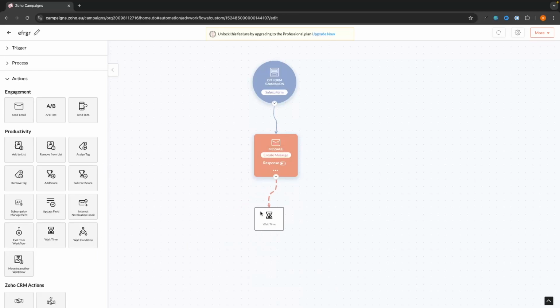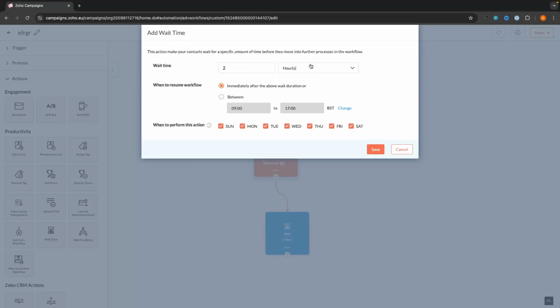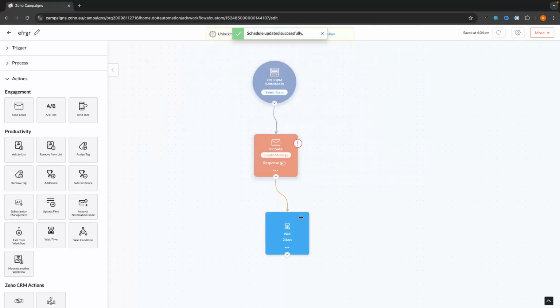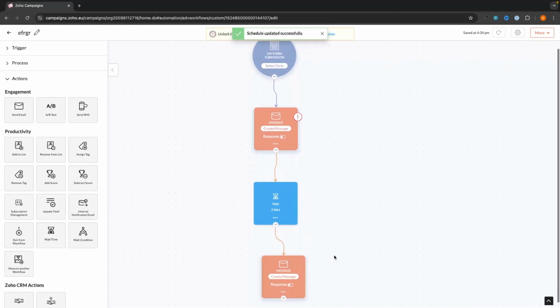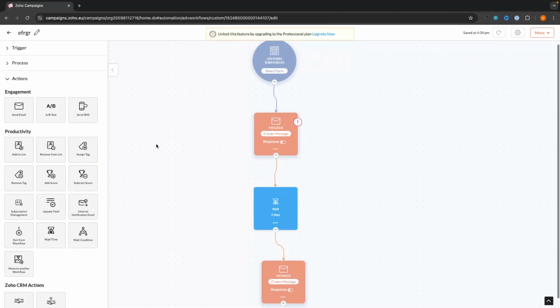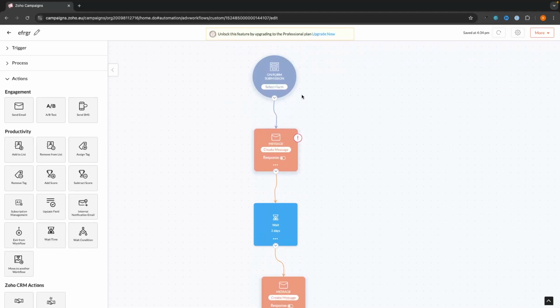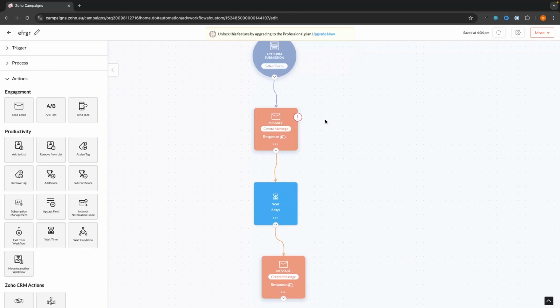And then I can maybe add a delay to this. So I say we will wait for 2 days. And then after 2 days, we can come in here and send another email. And then we can just continue it like this. So this is taking the standard email that we created earlier, where we just send a one-off email. And in here, we are creating a sequence where somebody comes in and we are creating these emails once and then sending them out on autopilot to create an email marketing autoresponder.